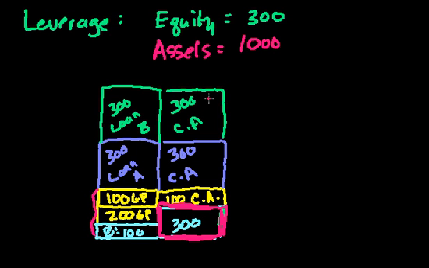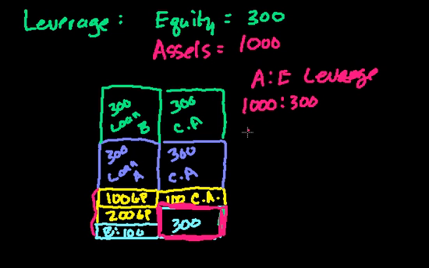A lot of times when people talk about leverage, you might hear someone say 2 to 1 leverage. That means the ratio of the assets to the equity is 2 to 1. In this case, the ratio of our assets to equity leverage is 1,000 to 300, or 10 to 3. You seldom hear 10 to 3 leverage - you'll hear people talk in terms of 10 to 1 or 2 to 1 or something to 1. But 10 to 3 is a fair leverage ratio, and it tells you how many assets we're controlling with a certain amount of equity.